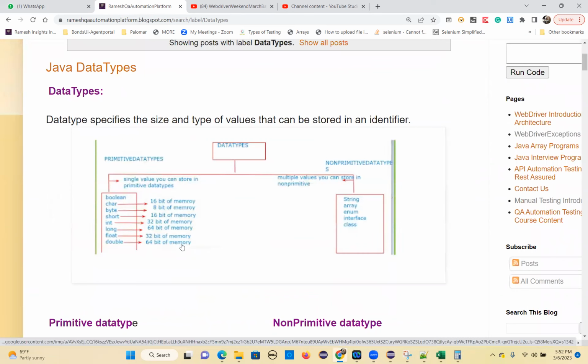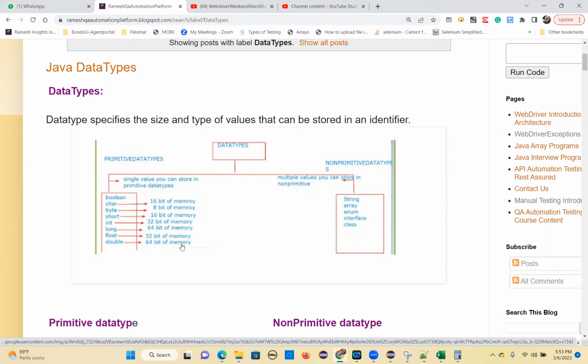Data type just specifies the type and size of the value you are storing in an identifier. For any identifier, what type of value and what size of value do you want to store?